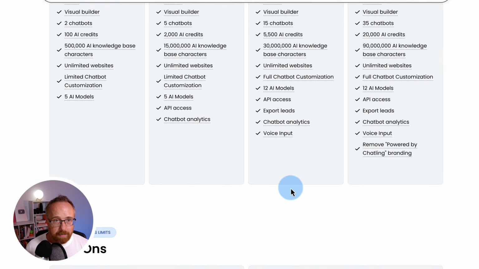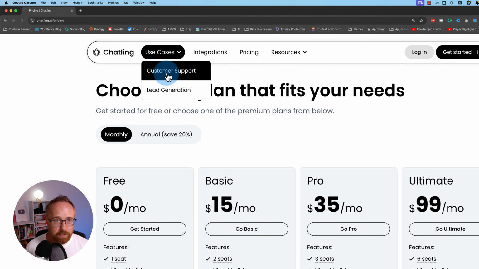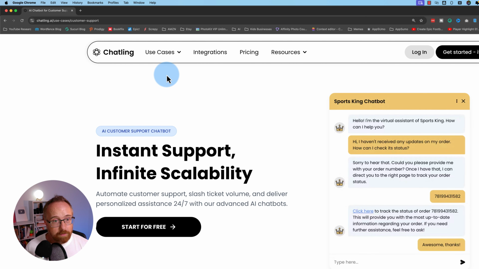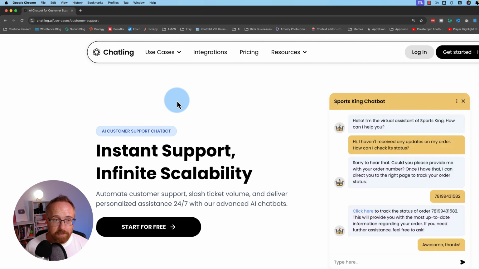You can compare the plans. You can check out the use cases, customer support, and lead generation, which are different than the one we just did for the use case. And so there's a lot of stuff you can do with chatbots and just automate stuff really easily and have an intelligent system to respond to your customers. So I encourage you to click the link down in the description down below and check out Chatling. It's free. Rewind this video, play it back, set up Chatling on your site, and see if it helps you or your clients reach your goals faster.